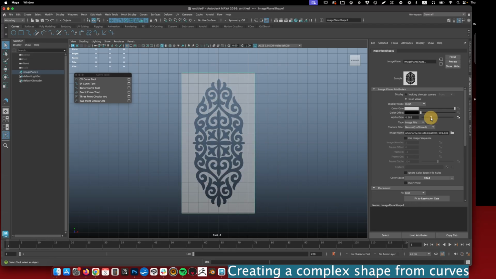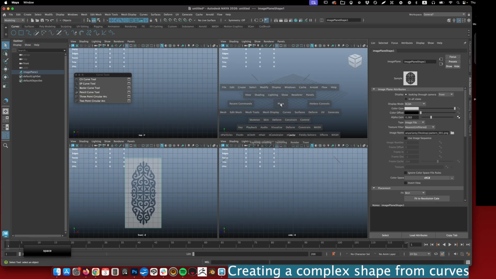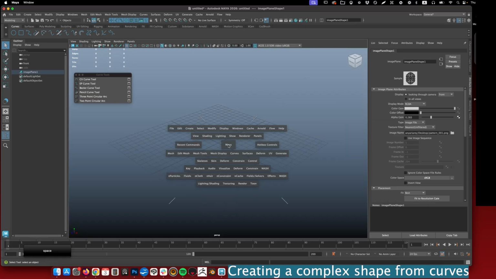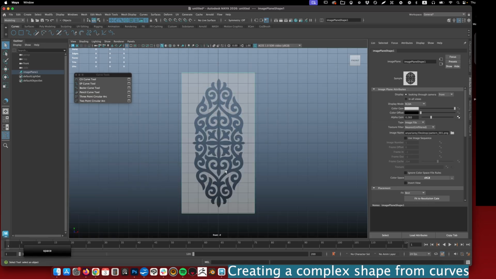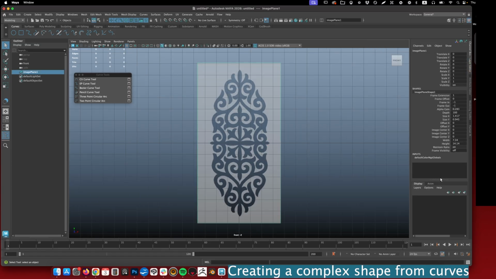I'm going to change alpha a little bit just to make it more transparent. I'm also going to change display to looking through camera, so I'll only see it in my front view. If I go back to perspective view, it will be empty. I'll go back to my front view. Also, I don't want to select it, so I'm going to place it on a separate layer.